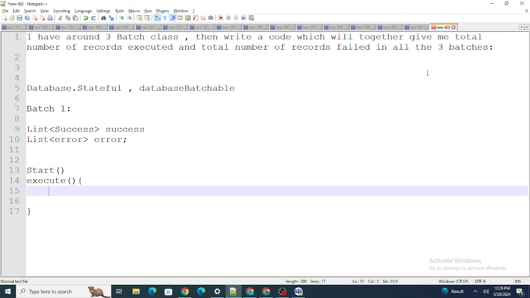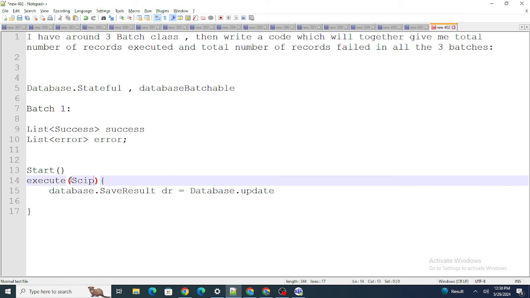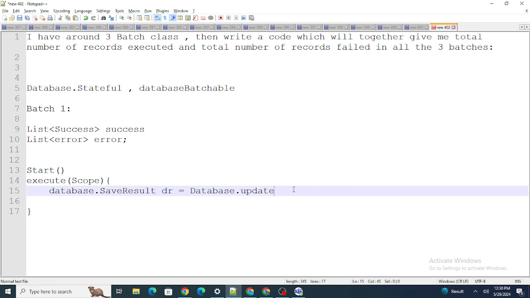Inside the execute method, I will take Database.SaveResult. Inside Database.SaveResult, I'll get dr and Database.update. Whatever data I will get from the start method inside the scope, I'm going to take that and process all of them partially, comma false.